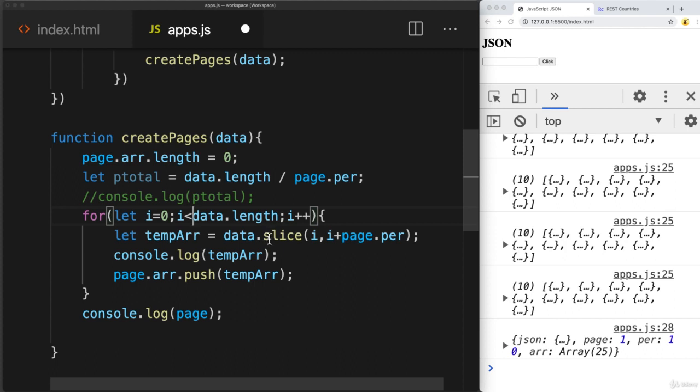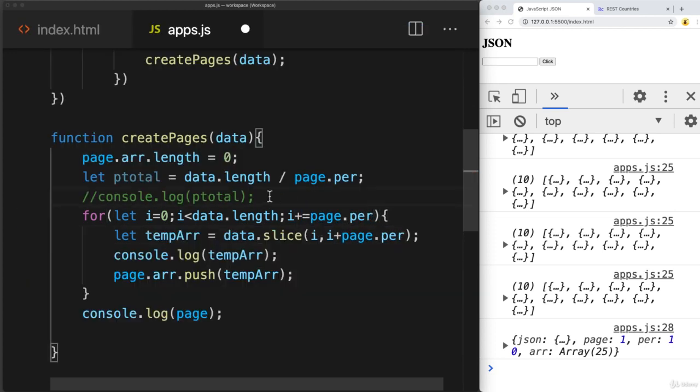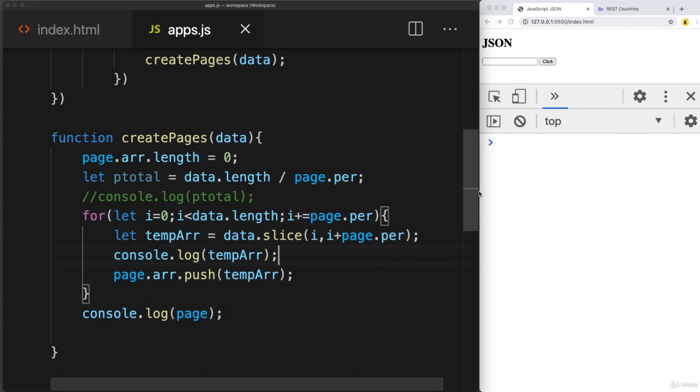And instead of adding just with i, we're going to update i and add the page per. So this will change the value of i. The starting point of i will be 0 at first, and then the next iteration it will be i plus the per page value, and that will allow us to chunk it.